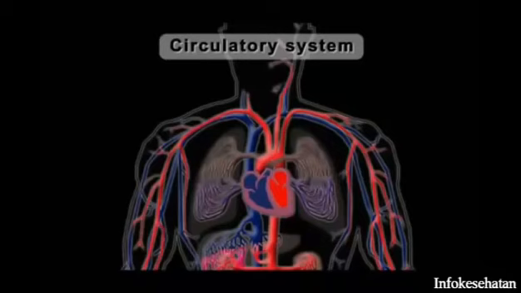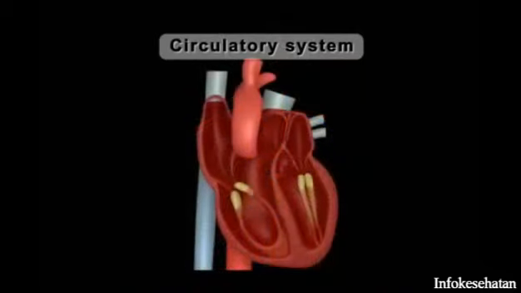At such places, they transfer oxygen to the organ cells. In turn, the blood slowly becomes deoxygenated. The blood capillaries now together recombine and form thicker blood vessels called veins. Veins carry deoxygenated blood to the heart. The blood vessels which carry deoxygenated blood from the body to the heart are known as vena cava.